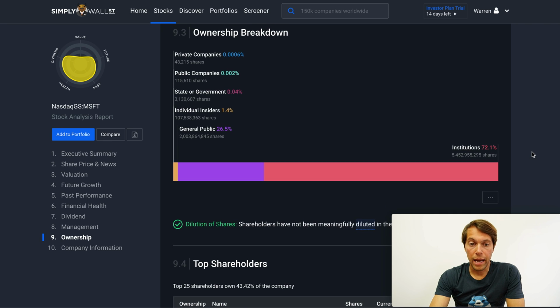Finally, in ownership, we have ownership breakdown, which is like a summary of who owns that company, which is very powerful, very useful to look at. In Microsoft's case, we see 72% institutional ownership, 26% general public, and this is a great way to look at it. Who owns the company can have a big impact on how the shareholders react to news and how they think about that company. Now, obviously, with larger companies, you'll see in a bit, they generally enter indices, and when you enter an index, like say the S&P 500, then lots of ETFs will be buying you, and your institutional ownership will often go up.